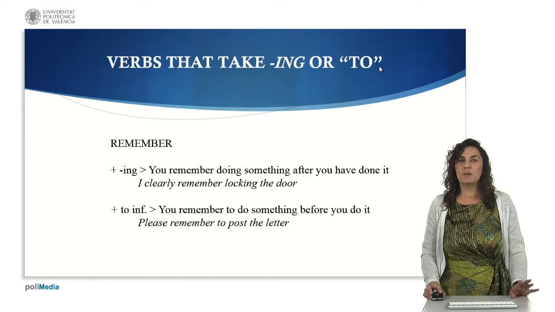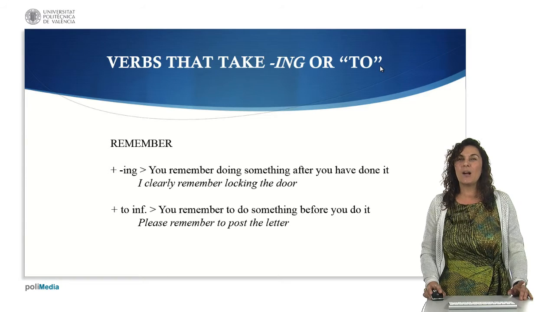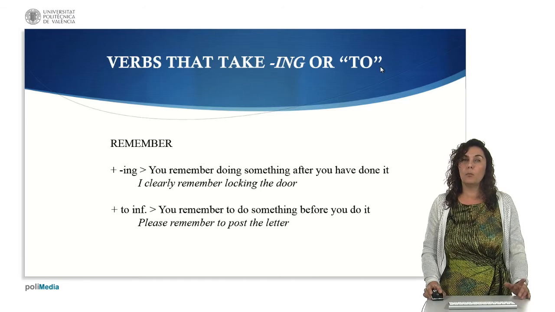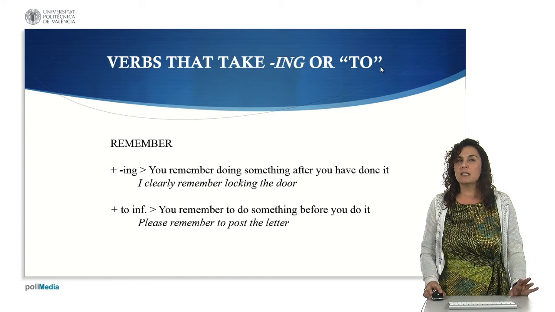In Spanish, it's quite different, because when we use remember with the ing form, that means me acuerdo, acordarse, right? And when we say please remember to post the letter, acuérdate de mandar la carta, right? With the ing form, we say me acuerdo or recuerdo. You can also say recordar with remember here. But when we use the verb plus infinitive, in Spanish we can say acuérdate, right?